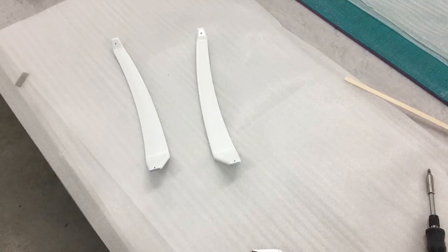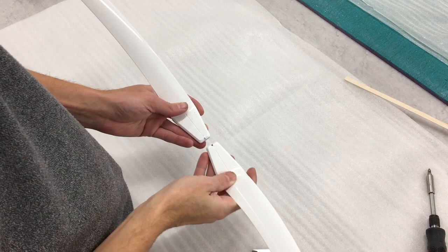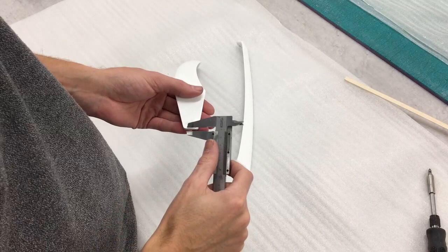Okay, then we are going to install these landing gears. Because the fuselage is pretty narrow, we must cut these a little bit. So we must take 5 millimeters from both.